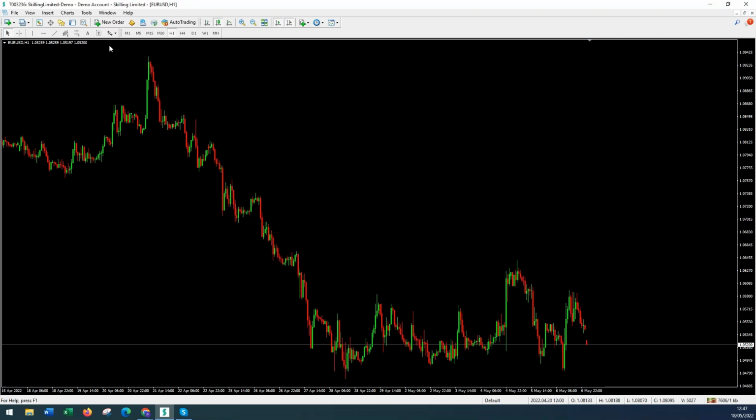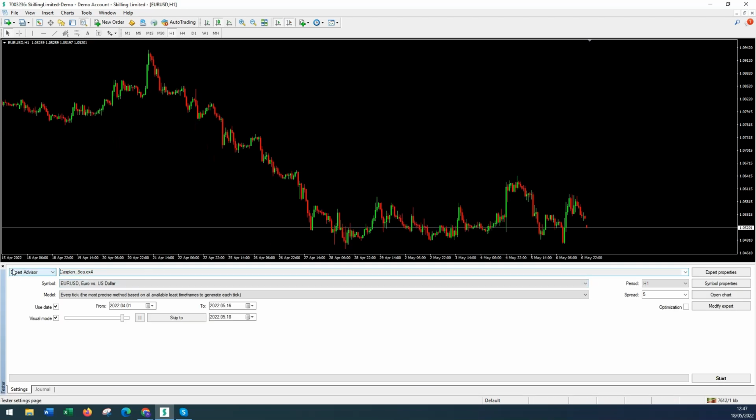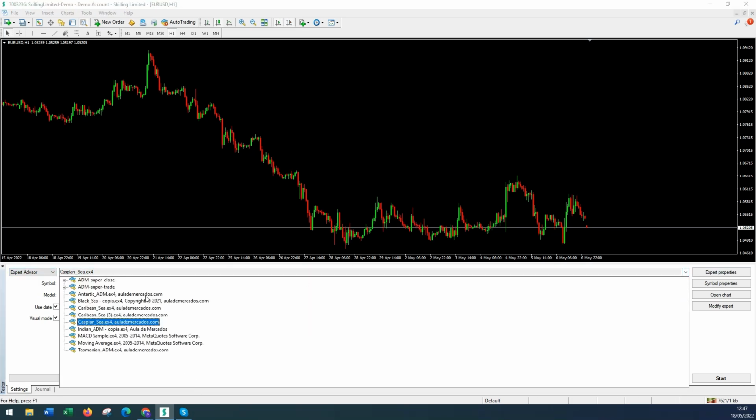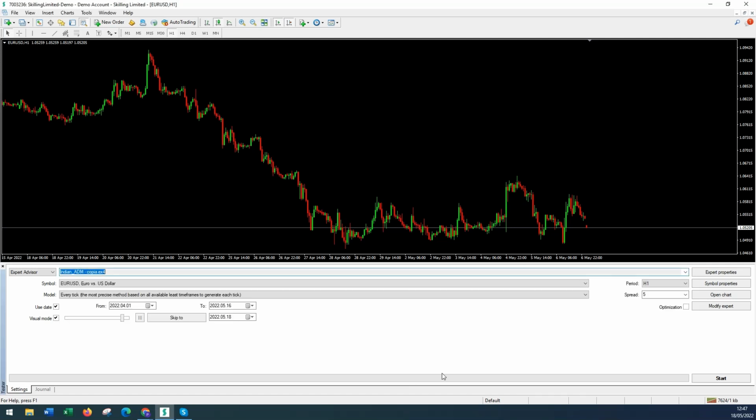Once we have the necessary data, and desired by each trader, according to your strategy, we move to the next step within the MT4 platform. We select Strategy Tester. We select it in the shortcut bar. Once the tab opens, we select the Expert Advisor, or the indicator. In this part, we can select the robot that we want to do the test.